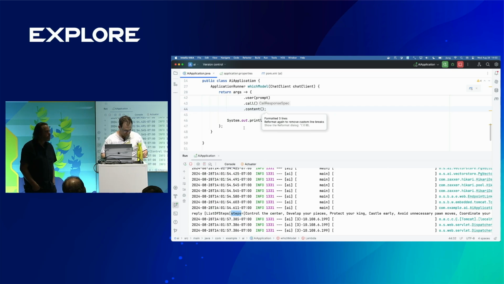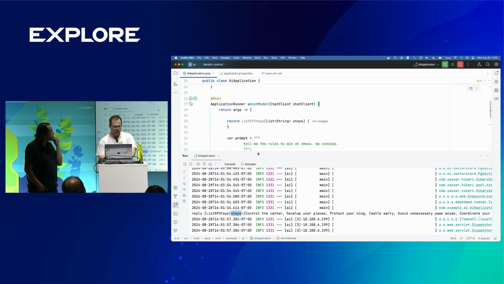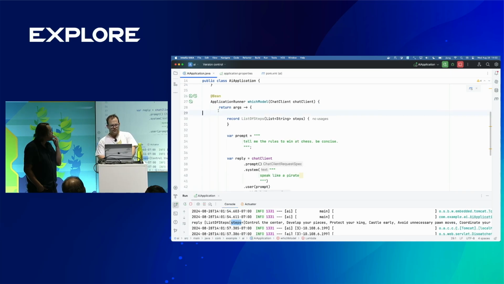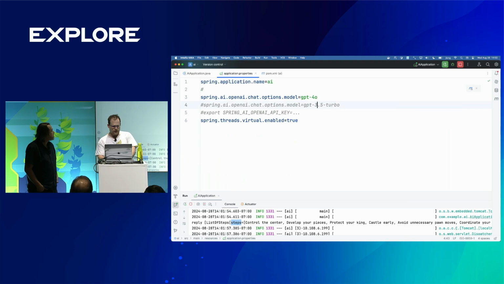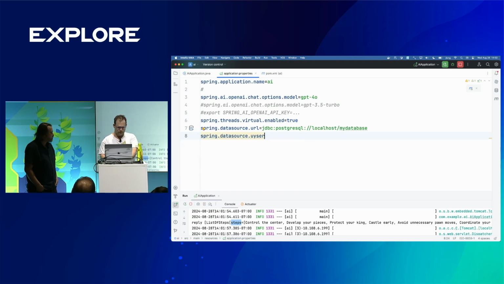Okay, moving on. Now we've got that structured output. Obviously, we want to be able to connect our model to our data. You saw this demo a few times, but let's revisit it. I've got a data source here in the background. It should be running. I'm going to connect to it: data source, JDBC, PostgreSQL, localhost, my database, and the username is my user, and the password is secret. Please connect.